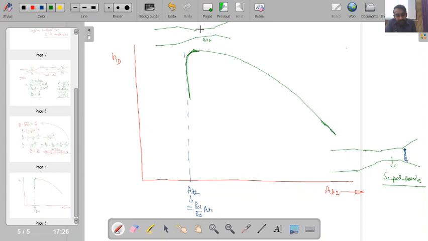Contrary, here if you decrease the area, so this is the area which is required. If you further decrease the area, ultimately it has to give the sonic condition only. Okay, so we will find that after this point flow choking will happen. Due to that we will experience over here a sudden fall of the efficiency. Fine. So it means that to maintain the highest efficiency, we have to maintain the area of throat slightly higher than the area which is obtained from this particular equation.